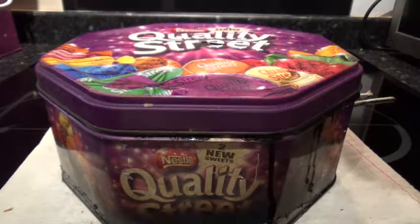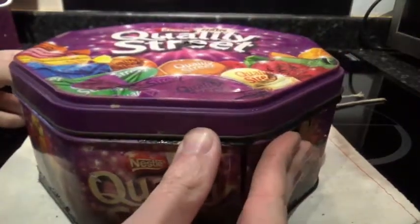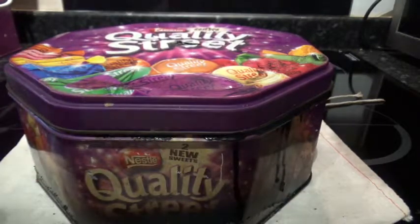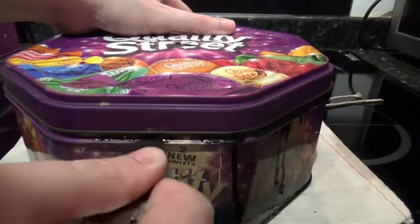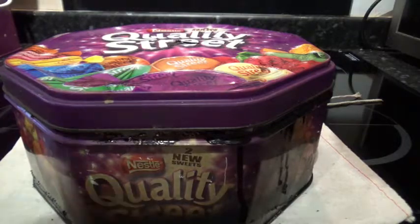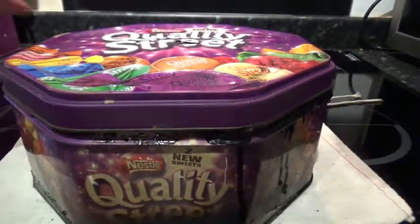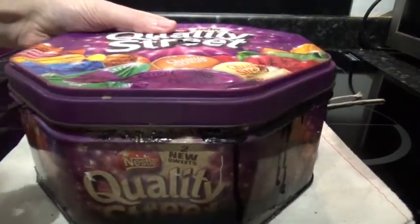Right then, let's see what it looks like now it's cooled down. We had to get the lid off. It glued itself. There's some kind of residue on there, isn't there? Presumably from the paint from the tin. Let's pick all this out.